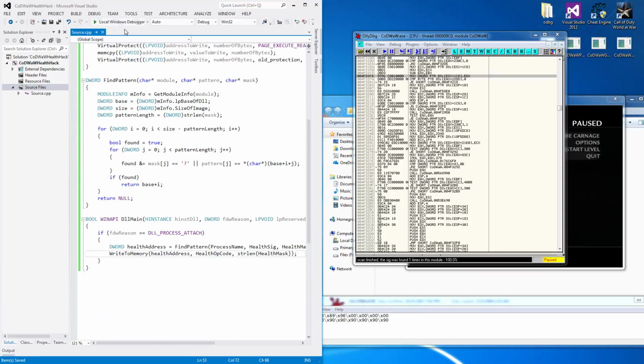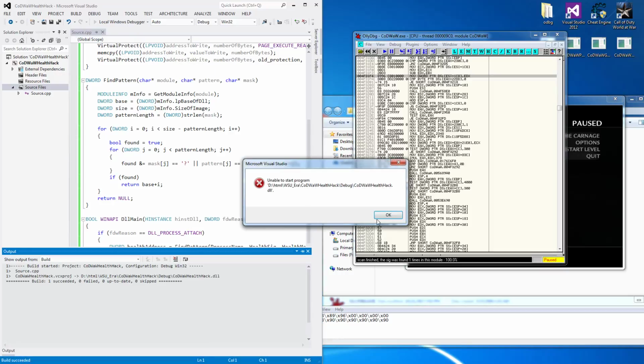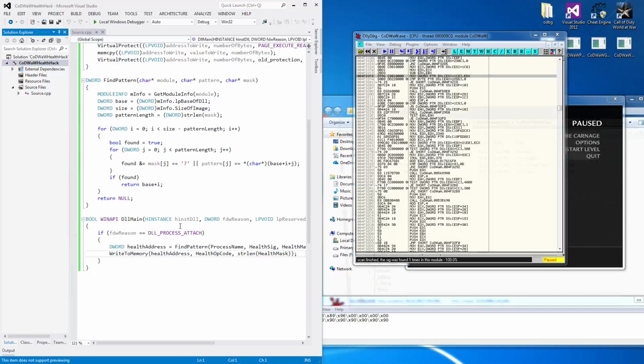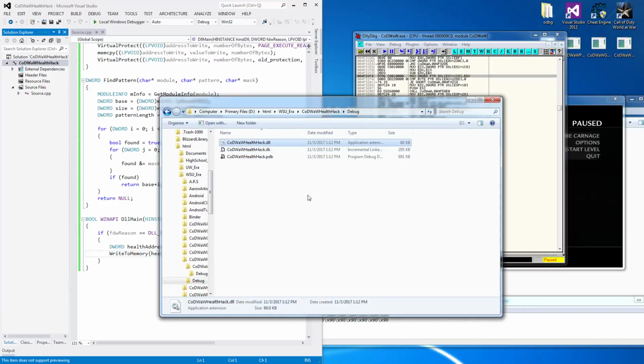And that's it. Click run. And create the DLL. Right click on the project. Go to open folder and file explorer. Go up one directory. Go down to debug. And we can see the DLL right there.